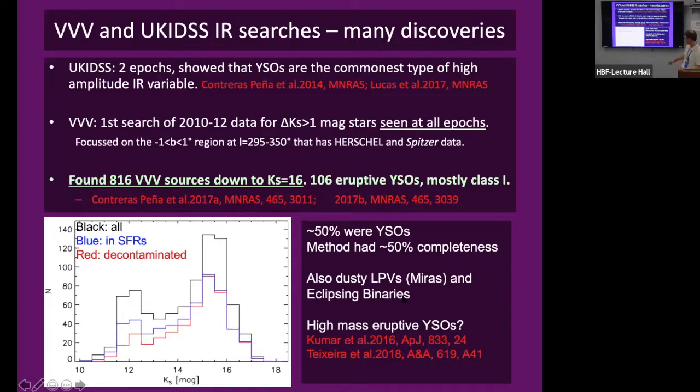Okay, and some work has been done on high mass eruptive YSOs. Nanda Kumar was working at Hertfordshire, and his student now at Porto, Guillaume Teixeira, went looking for massive YSOs to see if they also erupt. And interestingly, he looked at systems which should be massive YSOs because they're associated with things that trace massive star formation, like ATLASGAL cores and extended green objects. He even found about 10% of their candidates were associated with methanol maser emission at 6.7 gigahertz. And that's supposed to be the most reliable indicator of massive star formation.